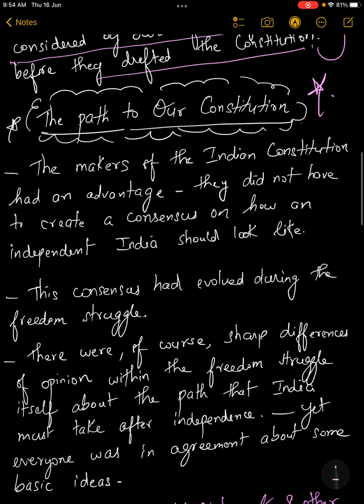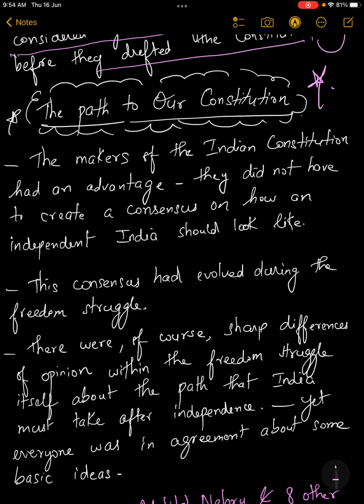So now the thing is that unlike South Africa, wherein the idea of how South Africa should look like came only after independence, because when the whites and the blacks sat together, they made some agreements with each other. Only then was the idea of South Africa created. However, in our case, we had an advantage.